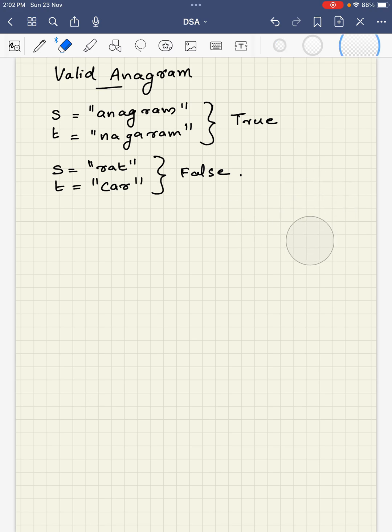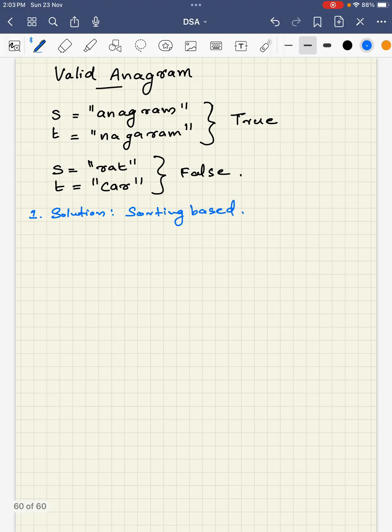So let's try to solve it. Solution 1 would be sorting based. Let's write the class definition. Class Solution, and this is the method inside the class, isAnagram.